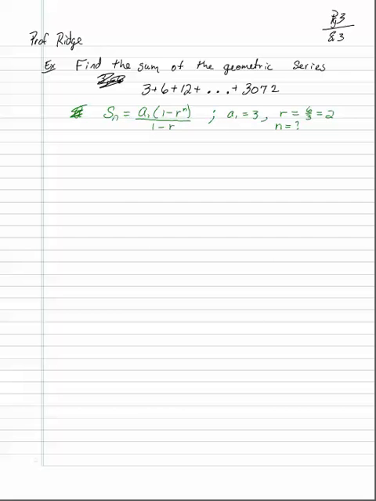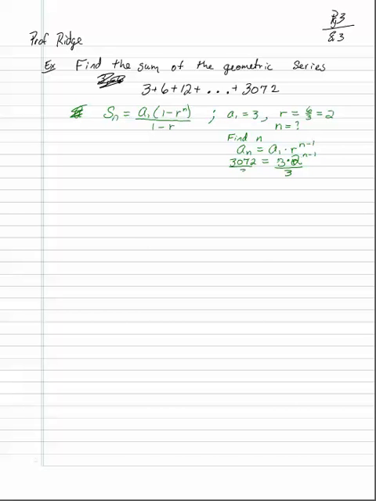And we go back to find the nth term. So find n using A sub n equals A sub 1 times R to the n minus 1. We know that the last term we want is 3072. A sub 1 is 3. R is 2, to the n minus 1. Now what we do first is solve an exponential equation. We've got to think back.